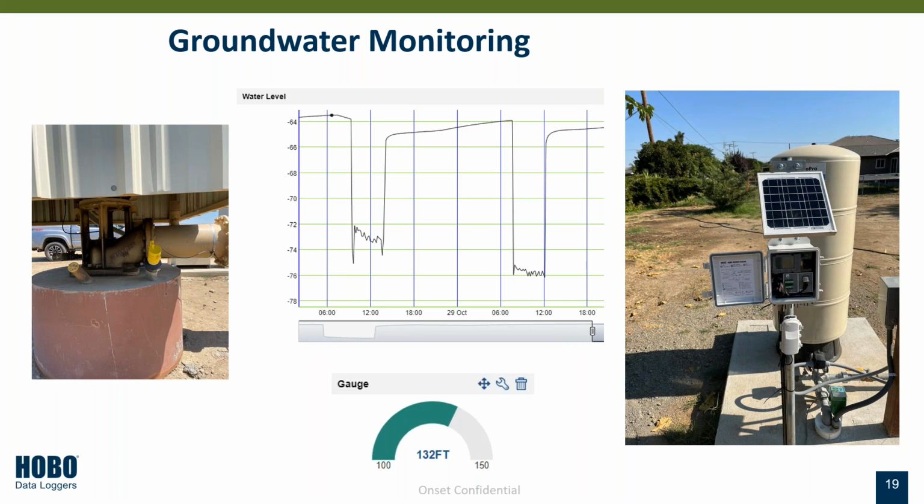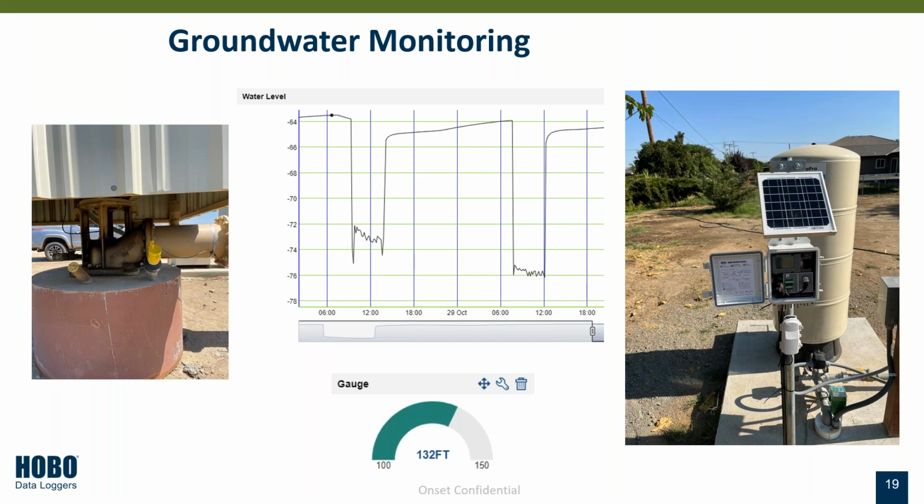We install our data logger. You can see a couple of these. Our data loggers go right down the well, either a transducer or a sonic sensor, and we're able to give you the data that you need for what's the water level, right? How far down is that water that you're trying to pull out of? So this gives you a couple of really good data points. It's right, how deep is your water?